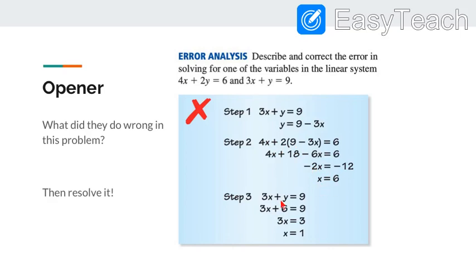But you'll notice as they solve through this one, they get another value of x. That right away tells you there's an issue, because we should have an x value and a y value, not an x and an x value. You'll notice here that they should have plugged in the 6 over here, not right here. So that's where we're going to solve it right now.